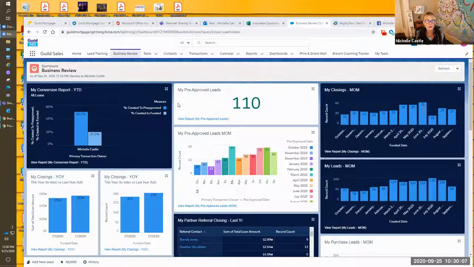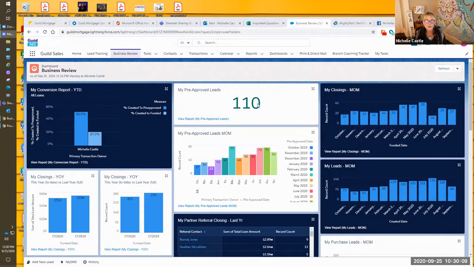At this point, if you have not already gone into Dashboard, All Folders, One Guild Way, Business Review, so you can get into this dashboard, then you need to pause right here and do that. If you're not sure how to do that, watch the previous week. I actually walked you through the previous 2 weeks. So I'm not going to do that this time. So let's just go in here and I'm going to share screen and show you a couple really cool things.